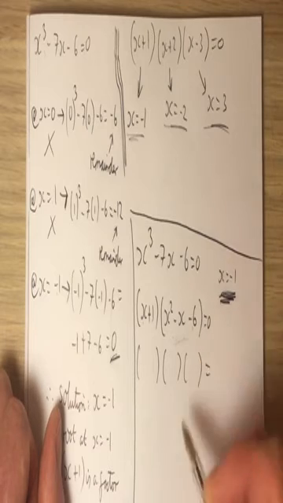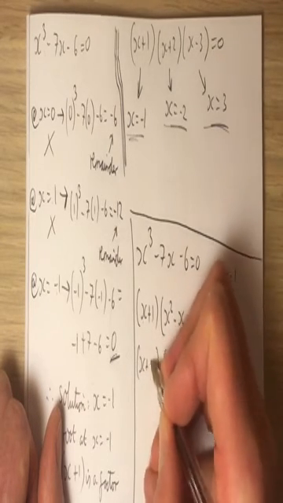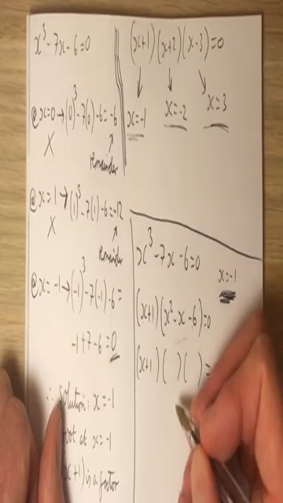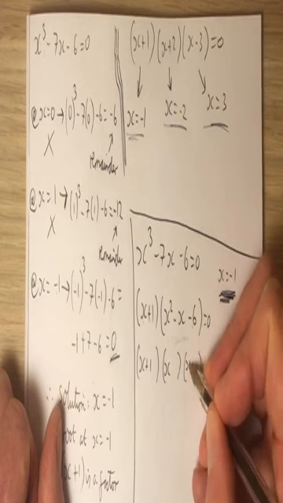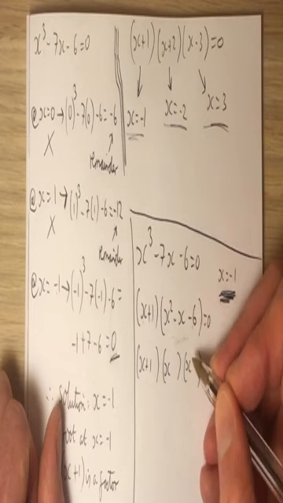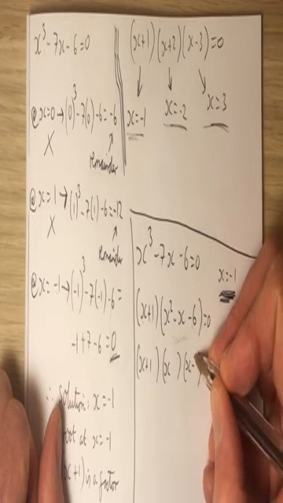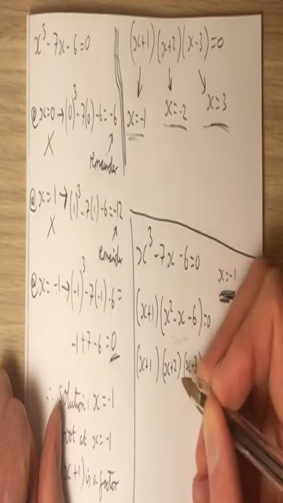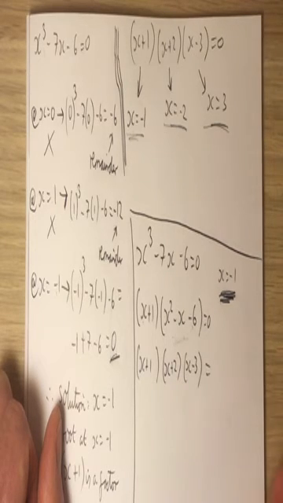I will finish off by factorising this quadratic into two brackets in whatever way you normally use. I normally use the same inspection kind of way. So there's x squared, that's got to come from x times x. I've got negative 6, so I'm thinking maybe 2 times 3. And I'm thinking negative 3 and positive 2, so that when I expand it out, I end up with just negative 1x in the middle there.